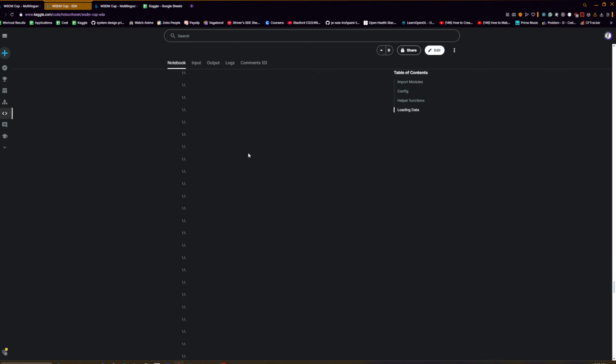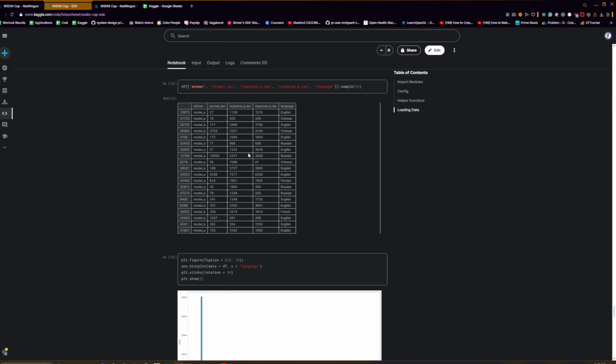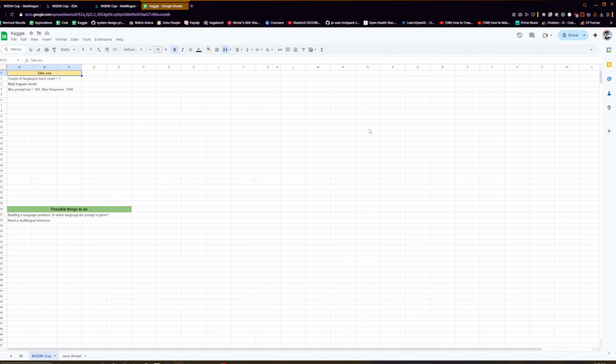The challenging task in this competition will be how to build a model around so many things. First of all, there is multilingual involved, which is a difficult task. I have noted a couple of things here. A multilingual model. Then the prompt and the responses lengths are pretty huge, so it's not a cup of tea to fit a model on this kind of lengths, because Kaggle only provides, I guess, 16 gigs of VRAM, and we cannot load all that text as well as the model. So we have to come up with a better strategy so that we can break down the data, load the model, and do the processing. Standard ML stuff.